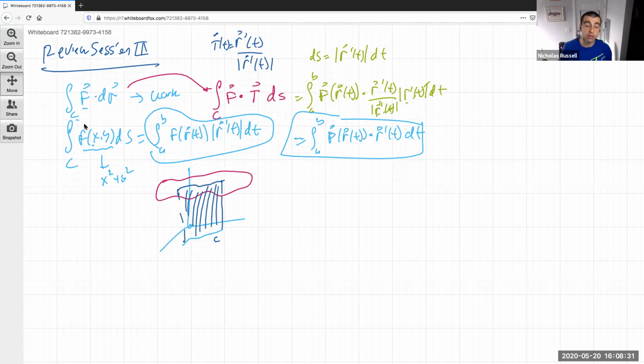The second part is more of a density or an area integral here. And the reason why we need to take the dot product in the first one is I need to get this to be a scalar value. So I need to take a dot product, and it's based off the tangent vectors, right? The tangent vector is r prime of t over the magnitude of r prime of t. So I need to take the dot product of that specifically. But here, I don't do that. With ds here, all I'm exchanging is this arc length differential, and I'm just exchanging that for the magnitude of r prime of t dt.